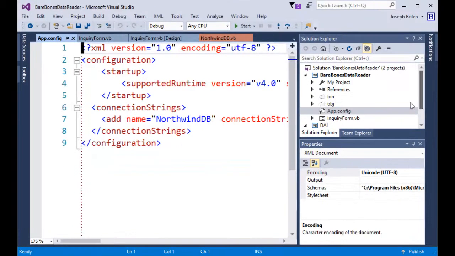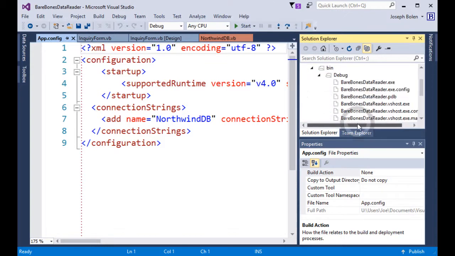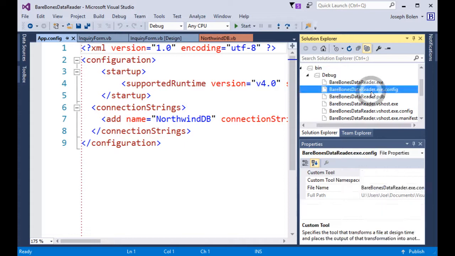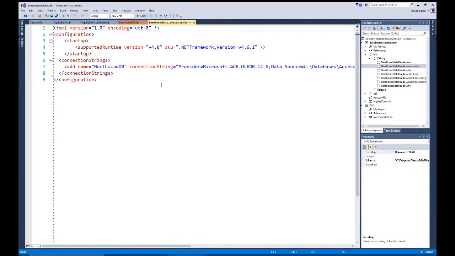I'm going to change this perspective here a little bit. As we compiled it, it went to the bin folder. In this case, it went to the debug folder, and actually it is that file right there. I'll double click on it and you'll see the same file information came in that's now in our debug area under the full name of the program .exe.config. Okay, well, what does that do for me? Well, first of all, right now, it makes things easy to modify. And I'm going to show you how I'm going to do that. Okay, let me close this down.